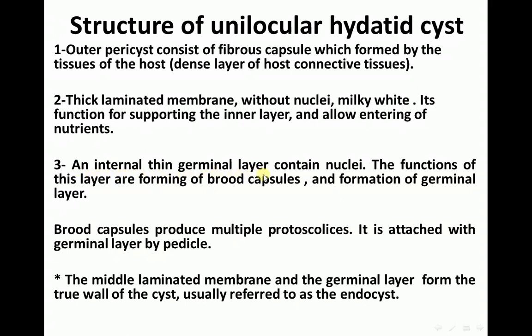Internal thin germinal layer contain nuclei. The functions of this layer are forming of brood capsules and formation of laminated membrane. إذن وظيفة الطبقة الداخلية الجرثومية هي تكوين العلب الحاضنة البرود كابسولز التي تحتوي على الرويسات الأولية للطفيلي البروتوسكوليسز. بالإضافة إلى تكوين العلب الحاضنة أيضا تقوم بتكوين الطبقة laminated membrane.